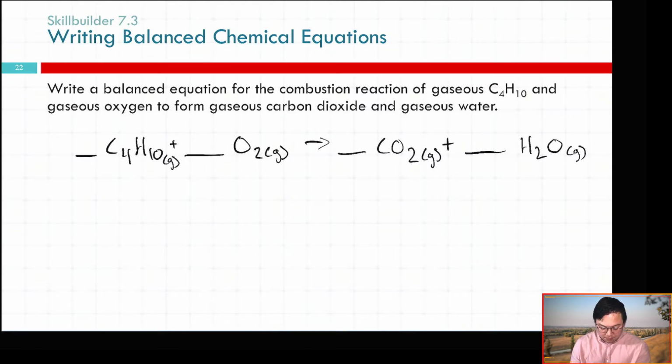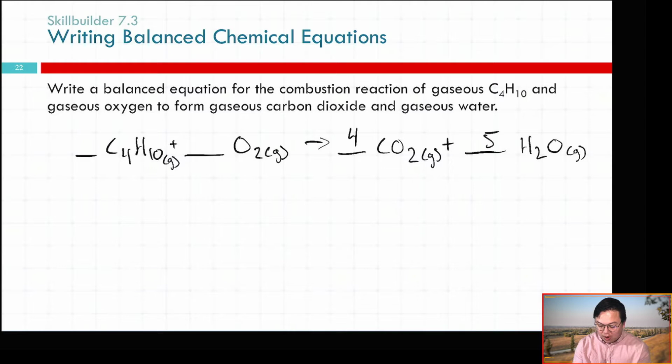So again here, now it's a little bit easier since we have this freestanding oxygen. So we don't balance oxygen until the end. We can start with either carbon or hydrogen. Let's just start with carbon because it's first. So we have 4 carbons on the left side, and we have 1 on the right side. So we'll go ahead and say we have 4 carbons there, changing the coefficient, never subscripts. And then we have C4H10, so we have 10 hydrogens. So we add a 5 to the front of H2O, because we have H2, so now we have 10 hydrogens.